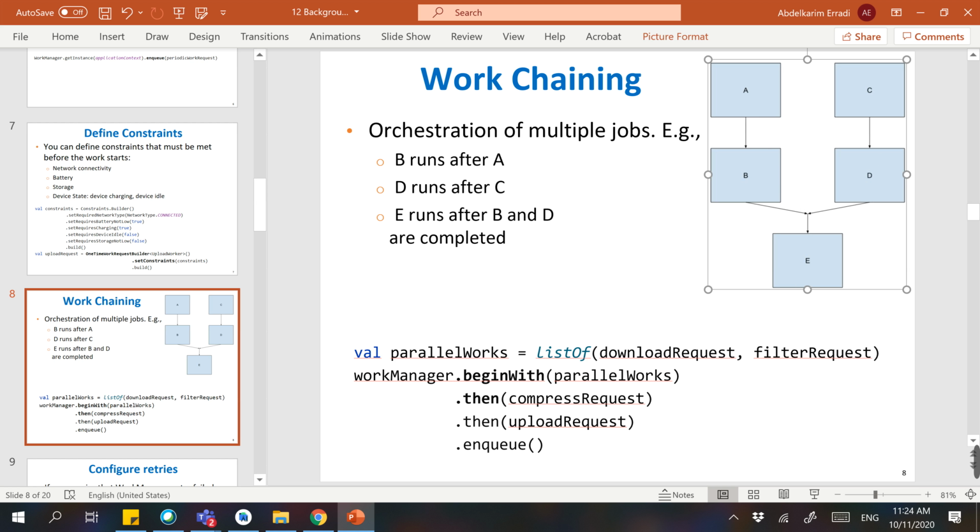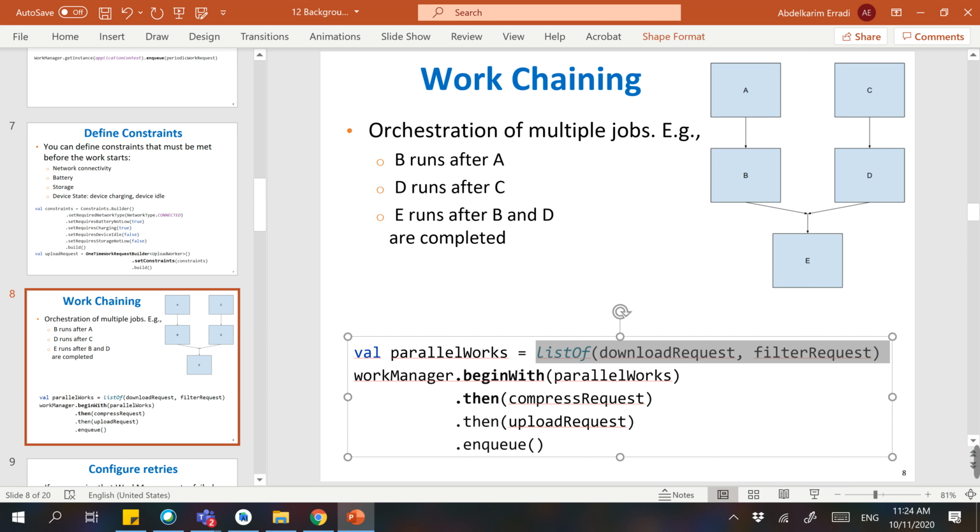So here is a small example. In here, I begin with these two tasks in parallel, download and filter. So all I do is put them as a list, and I say to the work manager, please begin with these two tasks. Once they are done, move to this compress task.